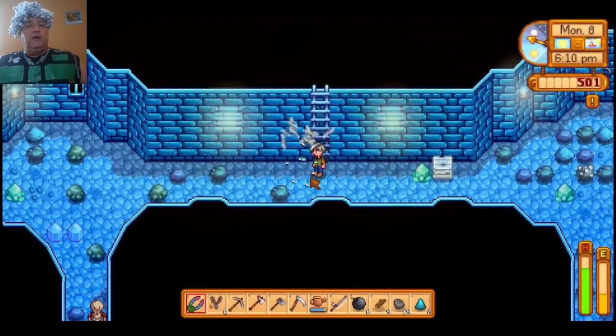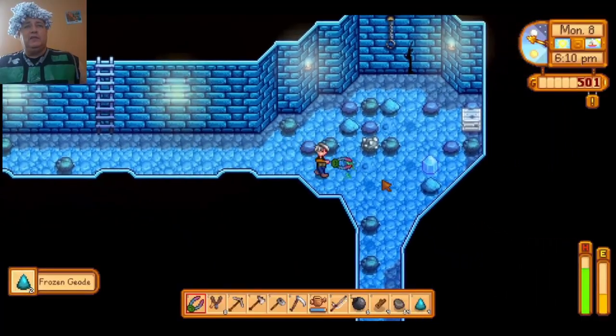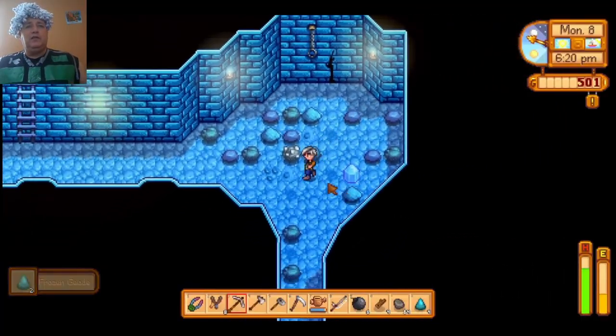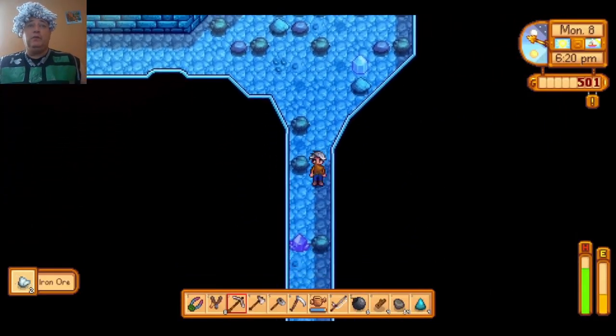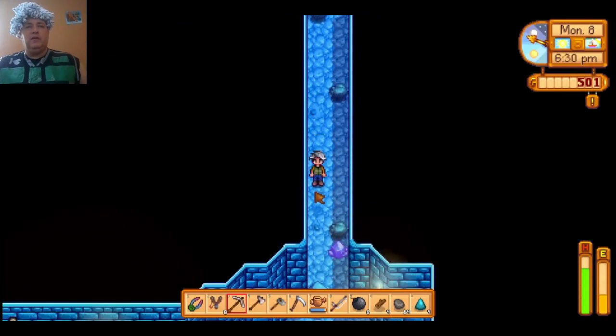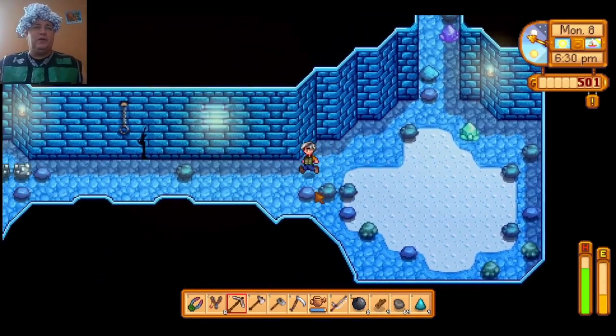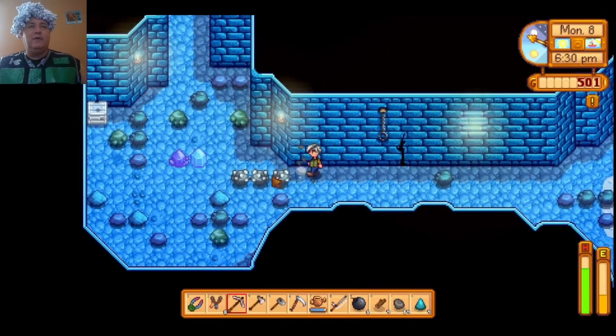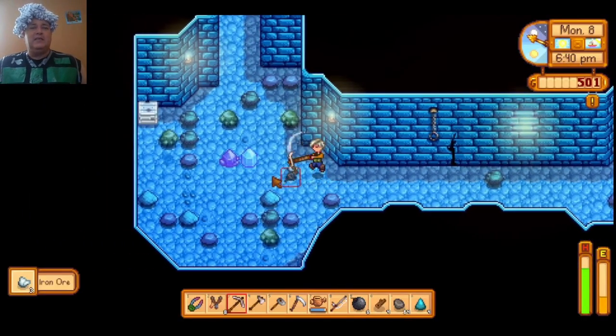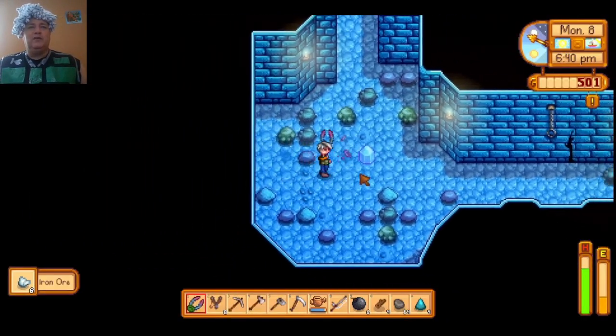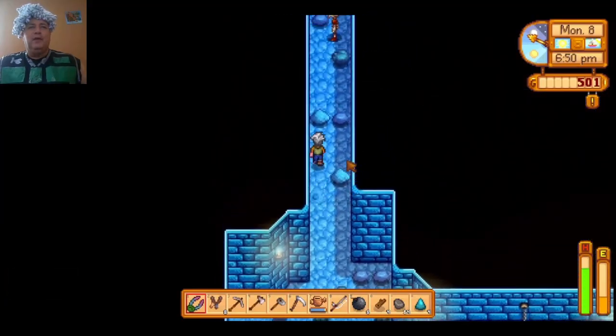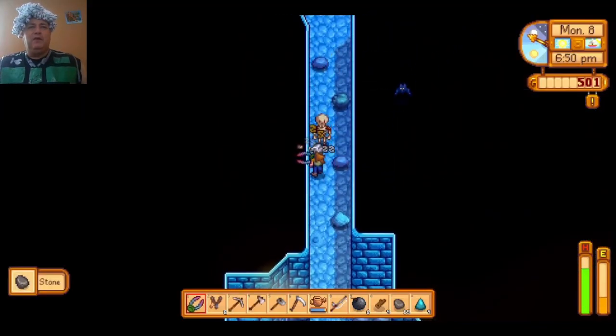Then we got plenty of opportunities to take the ladder that time. And I do like the idea of getting iron, even though gold would be a lot better. But for now, I like the idea of getting iron. I probably could have used my sword instead of my pickaxe for that one, my insect head. And I would have used less energy. So, you gotta be a bit energy efficient.